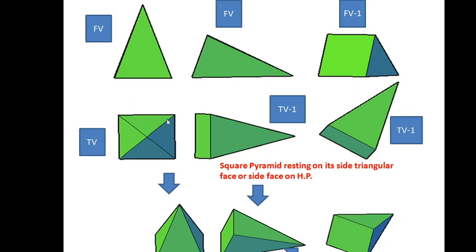The top view of the square pyramid is, of course, the true shape of the base. For example, if you observe from the top side as an observer, the true shape of the base will be the square, and the slant edges will be observed as reduced edges in the top view. So, looking from the top side, we see the square base and the slant edges, which meet at the body axis, the center of the top view.